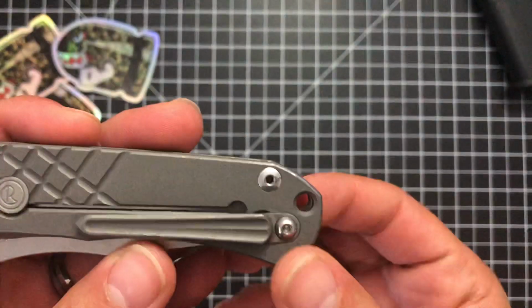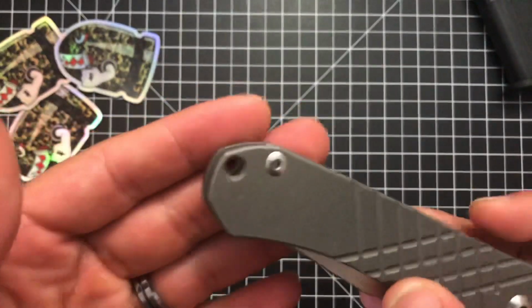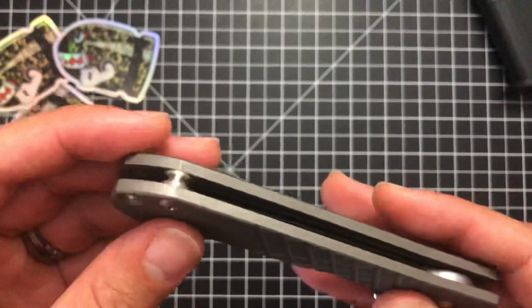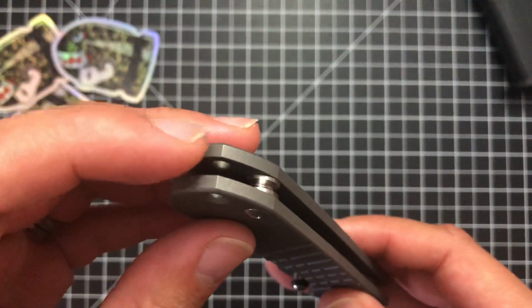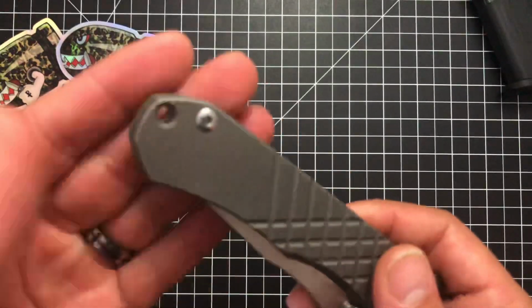If you know of any other aftermarket companies that fill in that gap right there, let me know, besides the CRK one. I know they have one, I think I saw on Instagram, with the back spacer. I think it has a pommel or something. I wasn't really digging it.